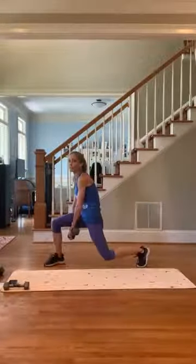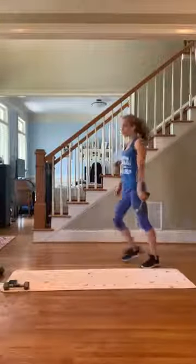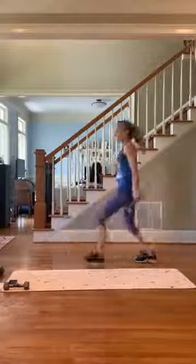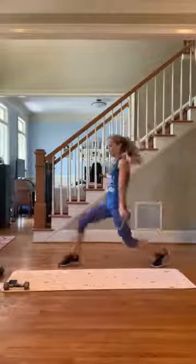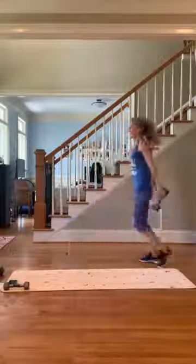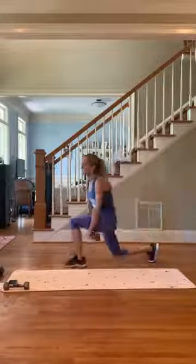3, 2, 1. Keep that chest up. As you stand up, you are not bending over to pass this through. You got to get that knee down, get that butt down, pass it under. Your chest should not have to come close to the floor at all. Everybody has arms long enough to reach under their legs. You just got to get down. Okay, maybe not everybody in the world. Most people.